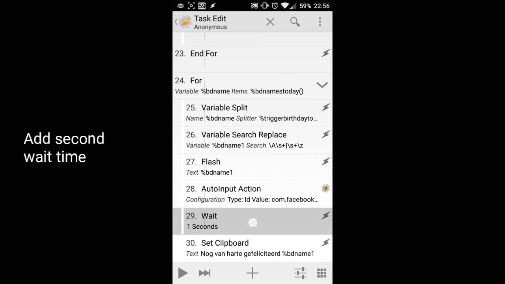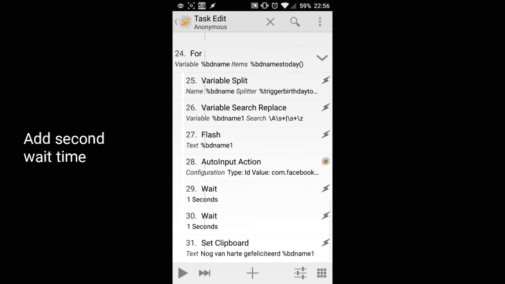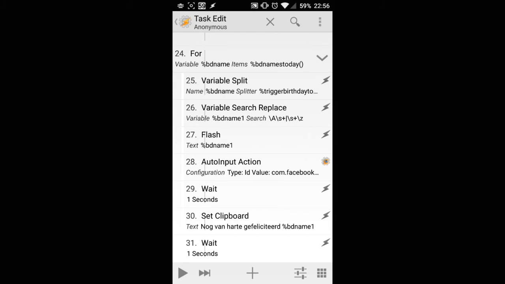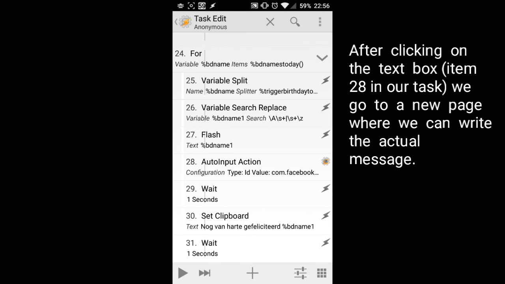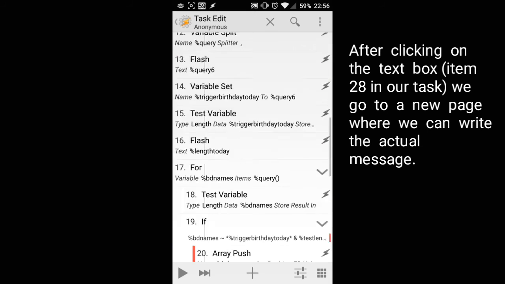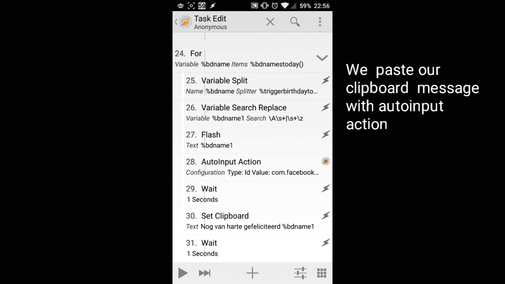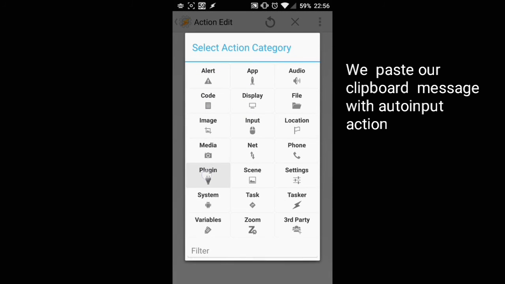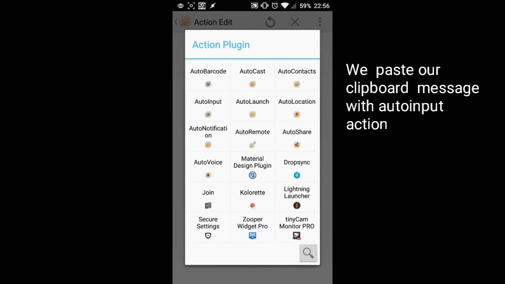Add a second wait time. After clicking the text box, we go to a new page where we can write the actual message. We can paste our clipboard message with AutoInput action.